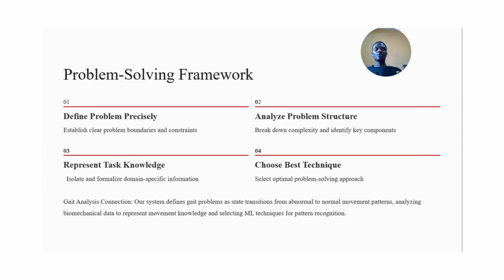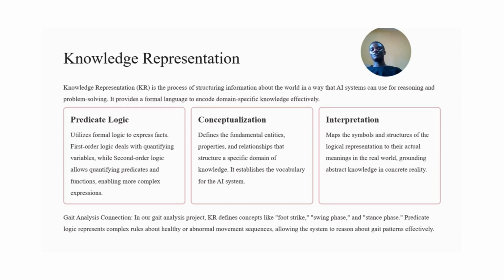So by analyzing the biomedical data present, or just extracting it from a given video of different walking patterns. Our system should be able to get that knowledge in a general way, and then represent it in a way it makes meaning of, and be able to reason about that data. So how can knowledge be represented? If knowledge is to be represented simply, it can follow a simple way.